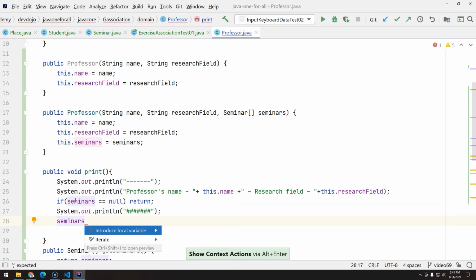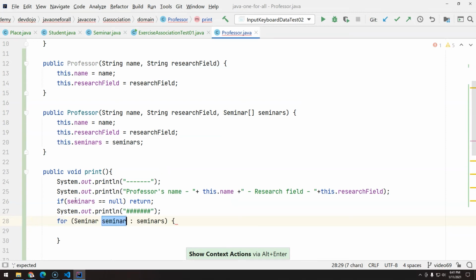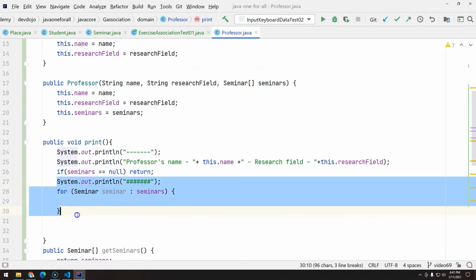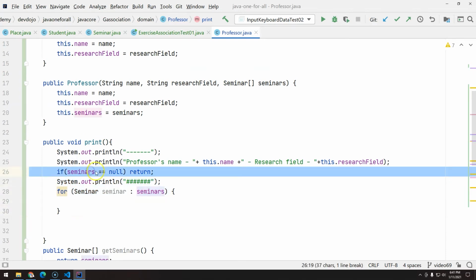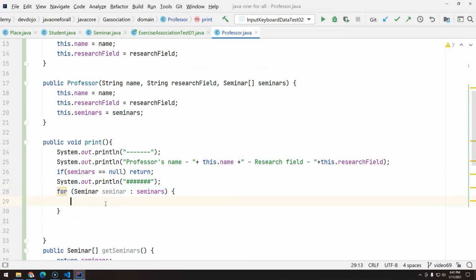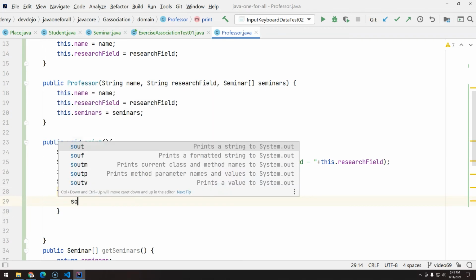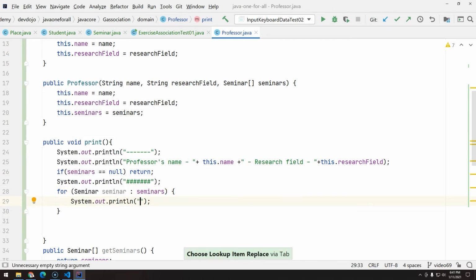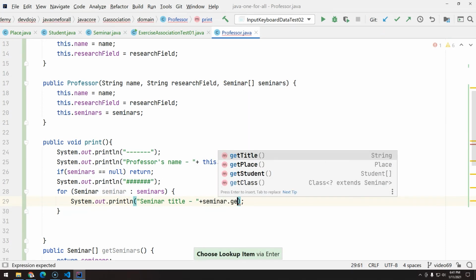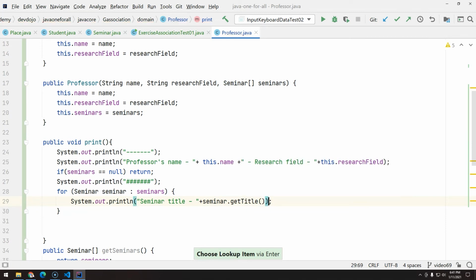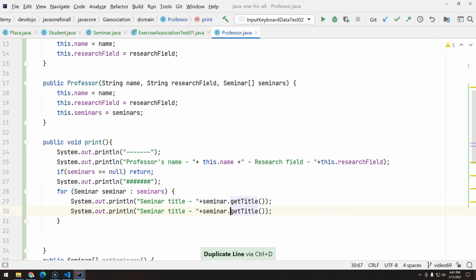Let's create an array. Let's create a loop over this array. Now this will only happen if this is not null. Now sout seminar title is seminar.getTitle. Control D.